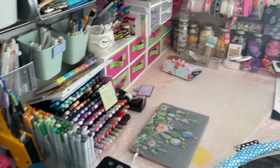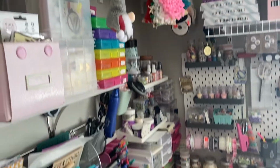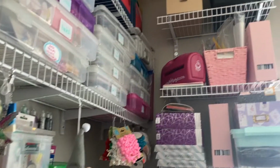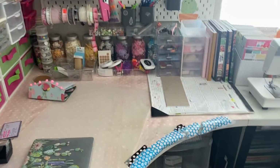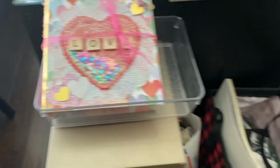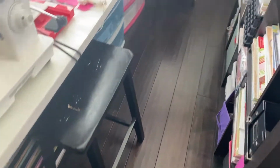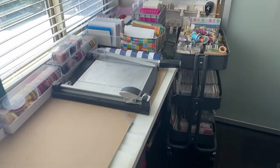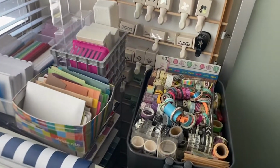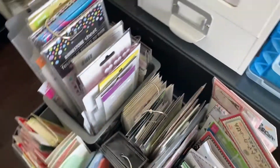And yep, here's my planning area. I have some happy mail that's going out back there in the corner. A lot of this stuff hasn't changed, the majority of it, but I just want to show you how it's looking right now. And look, I can walk all the way through without tripping over anything. My planner stickers are organized, and this whole counter is just clean and organized, and it looks so beautiful.